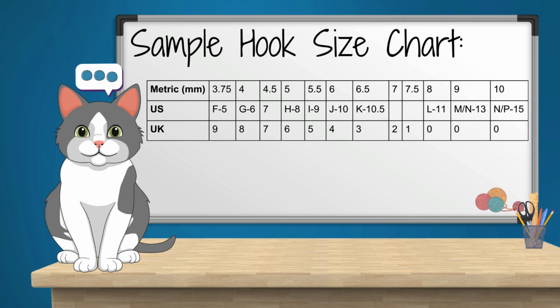For beginners, a 5.5 millimeter hook, also known as an I9, is a great option because it's versatile and works well with many yarn weights. We recommend relying on the metric millimeter size for the most accuracy, since US sizing can differ between brands. We've also included a handy crochet hook size cheat sheet for you in the course resources.